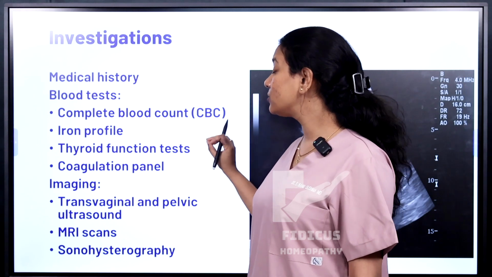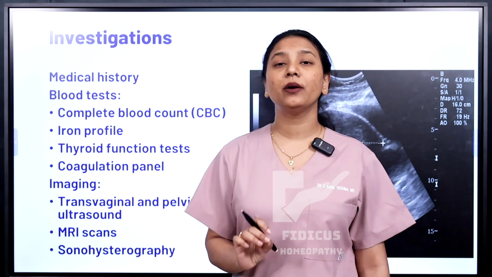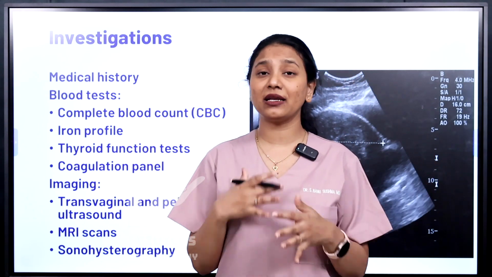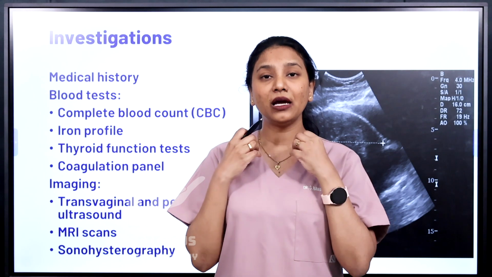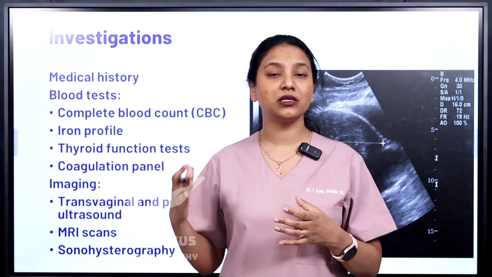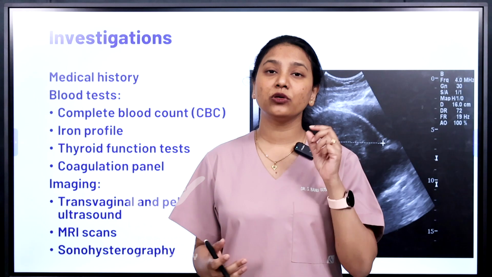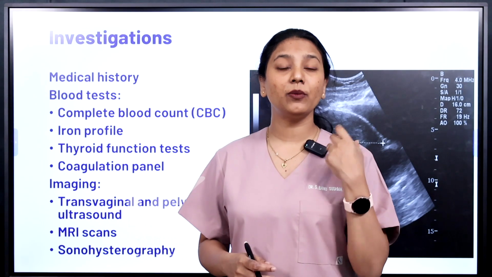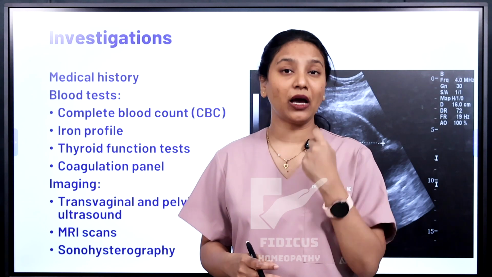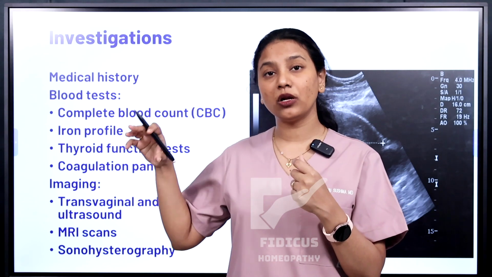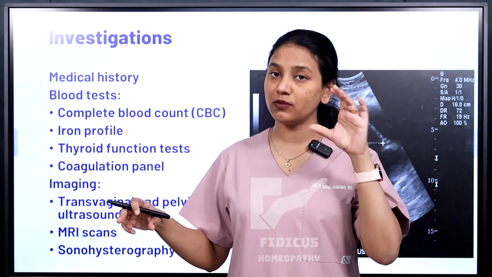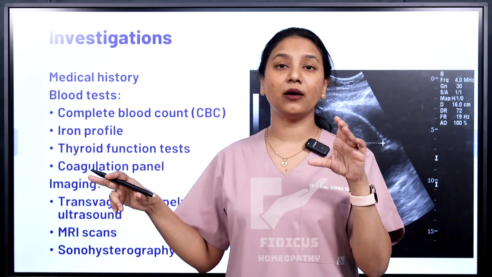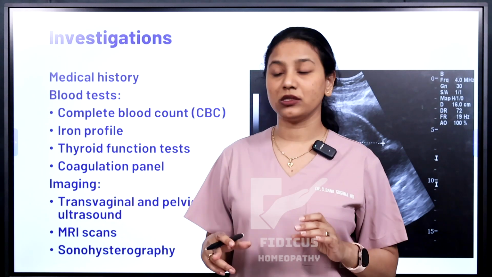And then why do you need to do a thyroid function test? Remember, thyroid hormone is one hormone that affects the whole of your body, every part. So any abnormality in the thyroid will result in abnormal uterine bleeding. So do get your thyroid tested if you're having abnormal uterine bleeding. Sometimes it may not be because of the uterus, it might be because of the thyroid also. So there is no structural problem in the uterus. There can be some sort of problem in the thyroid that is making this uterine bleeding abnormal. So do get your thyroid tested.